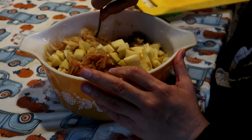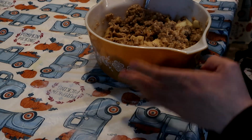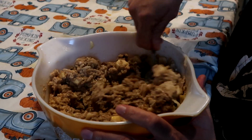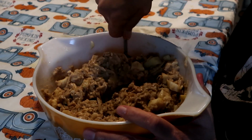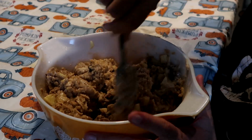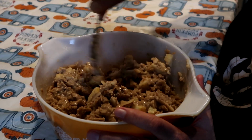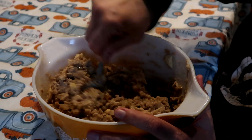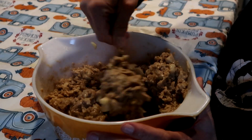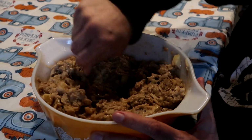So let me stir it up and mix it in, because the apples are wet, so that'll add to it. So let me see, as I began stirring it and getting the shredded apple in there, it started getting a little wetter, and now it's really easy to move. No matter what kind of flour you're using, at first it's gonna feel really dry, but once you add your apple, or if you use this recipe for zucchini, again, this is a really good zucchini bread, it'll become more moist and easier to manage. So, good thing I waited and trusted the process, right? That looks better. There you go.